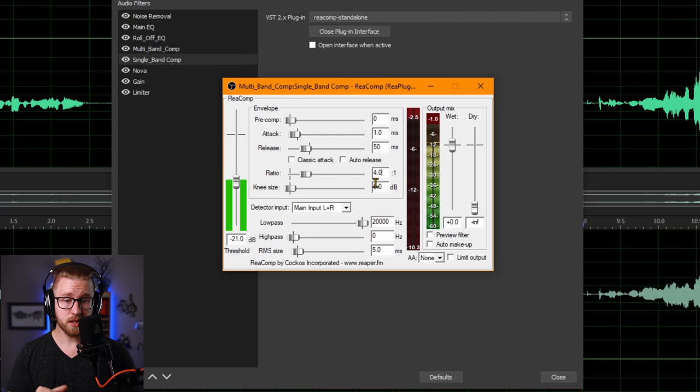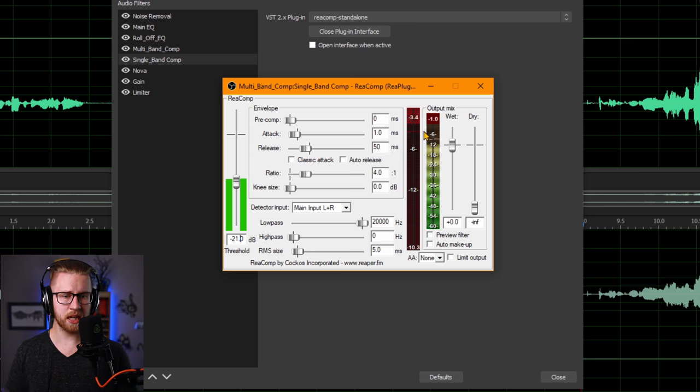Now, a ratio for this one, I usually use a 4:1. I want this one to be just slightly more aggressive, and a 4:1 is typically an industry standard when it comes to compression. So that's what I've used. And then for the threshold, I had found that -21 works really well. So for me at my regular talking voice right now, you can see over here that I'm only just barely ever peeking into having to actually compress this down.